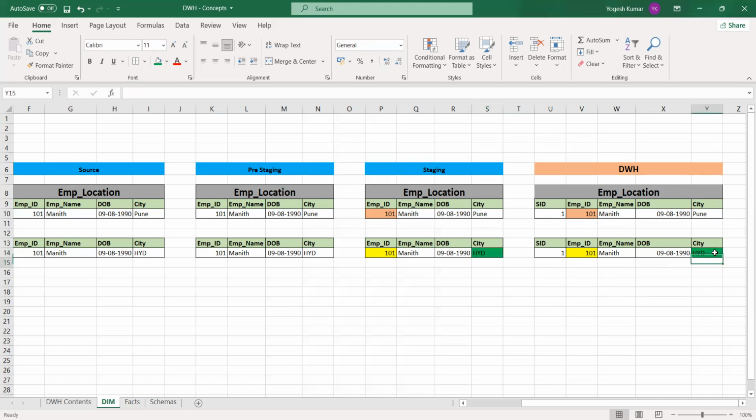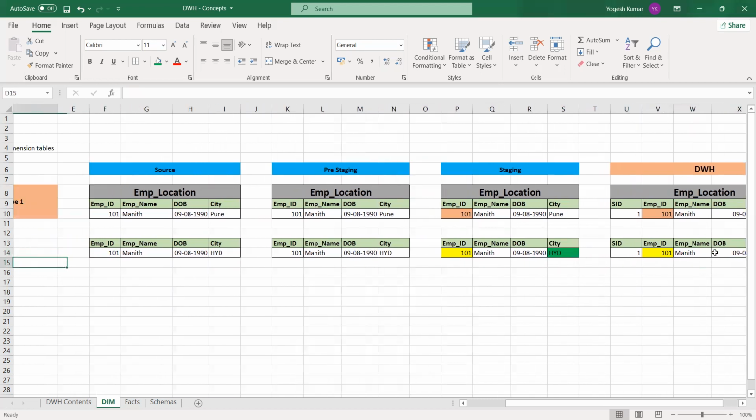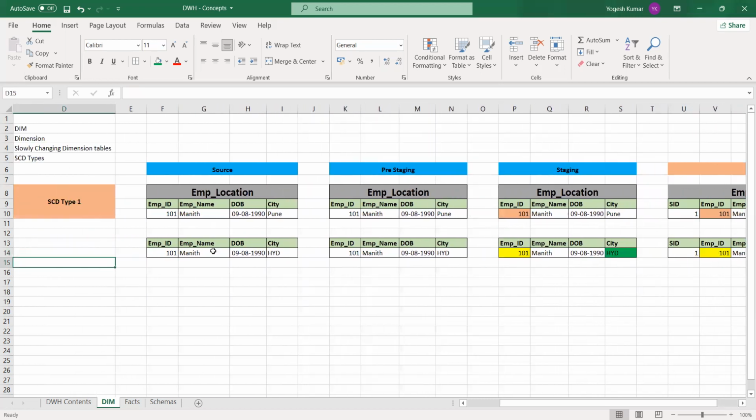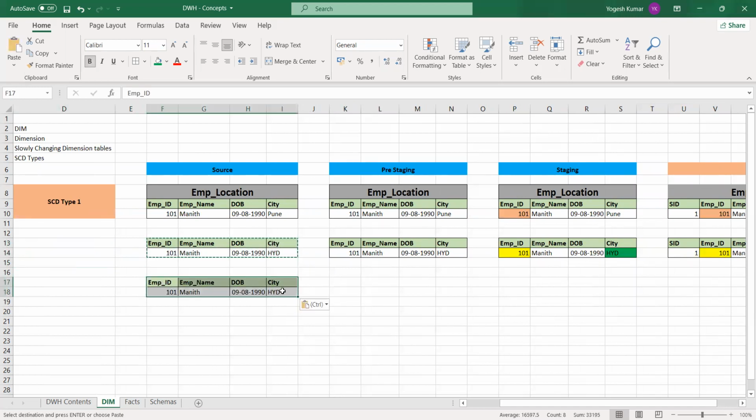Okay, let's see one more example for this. After a couple of months, this user will move from Hyderabad to Delhi. Now this data will move from source to pre-staging, then from pre-staging to staging.